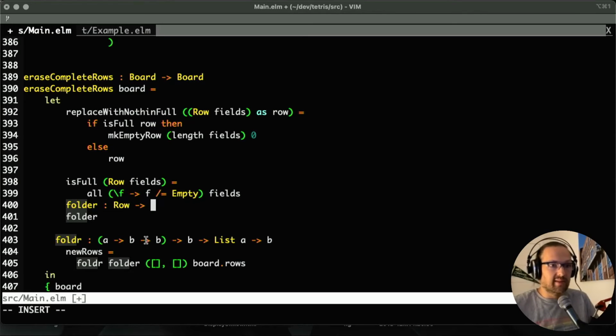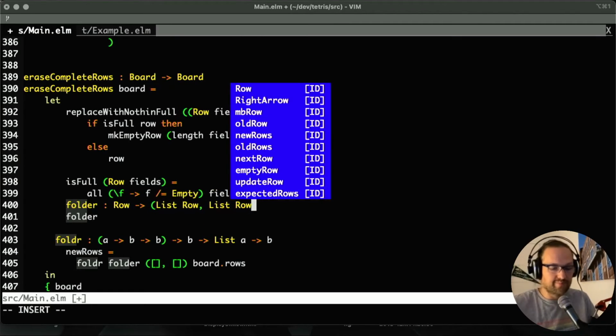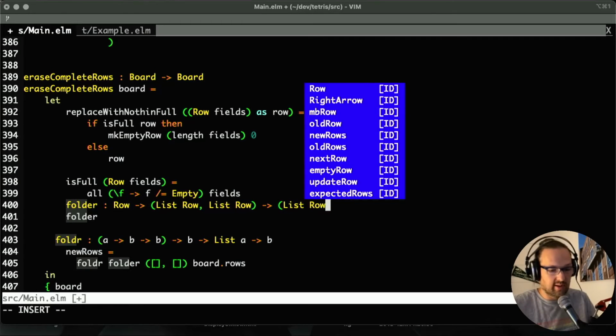The second parameter for our folding function is the B, which is the tuple of rows. So it's list row. And the return value is a B again, so it's the same tuple. So it's again list row.